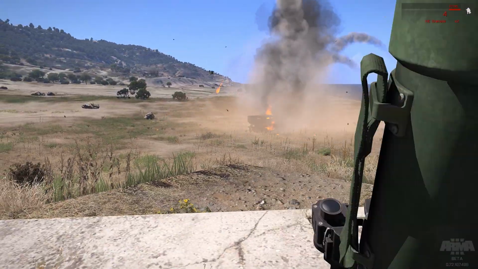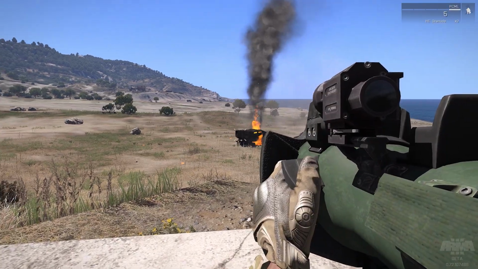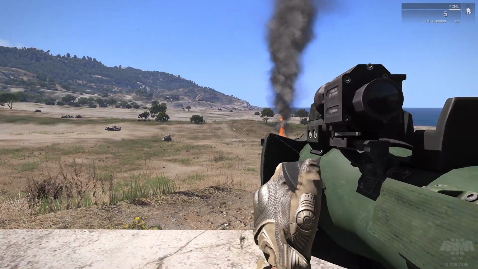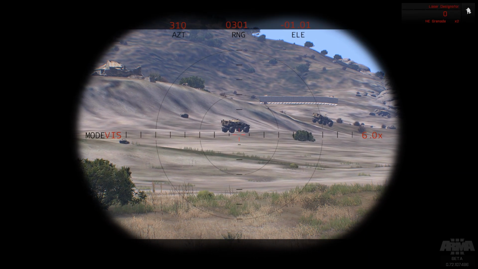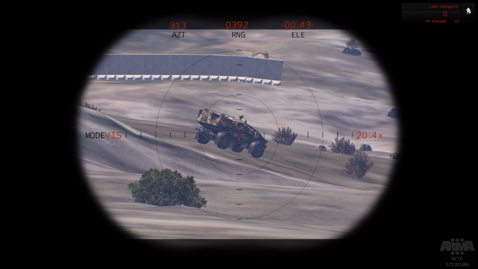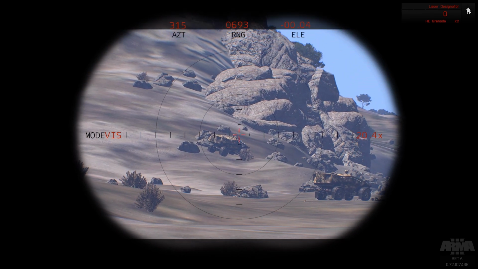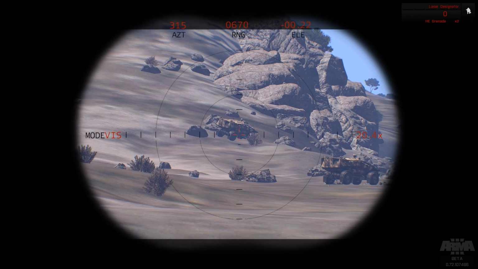Okay, so as you saw, I didn't have to look at the scope. I just had to point the crosshairs and it will impact the target. Okay, so I've put some additional vehicles in the range. The first one is at 300 meters, the second one is at 400 meters, then we have one at 500 roughly, and then one at roughly between 650 and 700 meters.